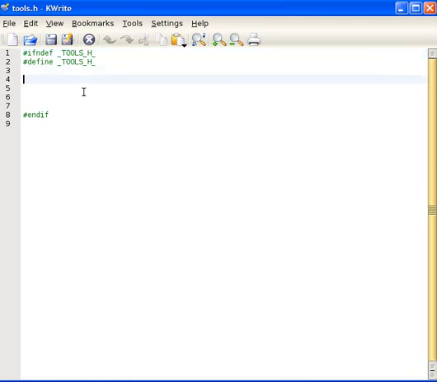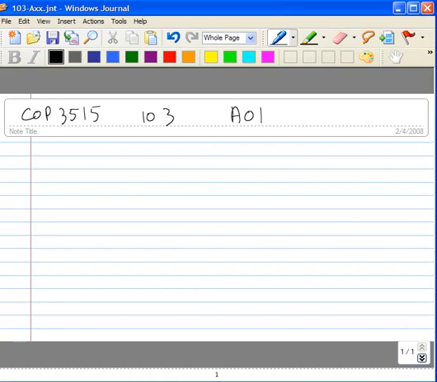Now, why do we do it? Well, this mechanism, this little recipe, is meant to prevent multiple inclusion of a header file. And I think the best way I can explain that is by actually taking a sheet of paper and explaining to you what happens when you multiply include a header file. So here we go. All right, so let's take the example that we have right now with our code. This here will represent tools.h, our file. We have a #ifndef statement with a symbol.